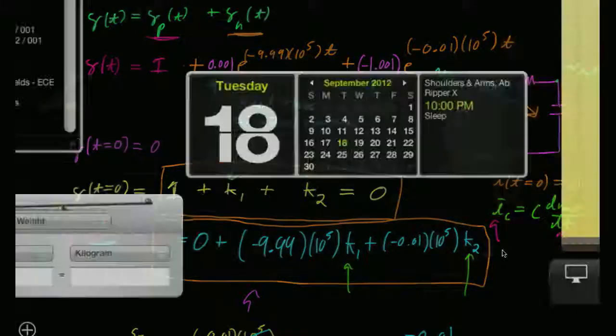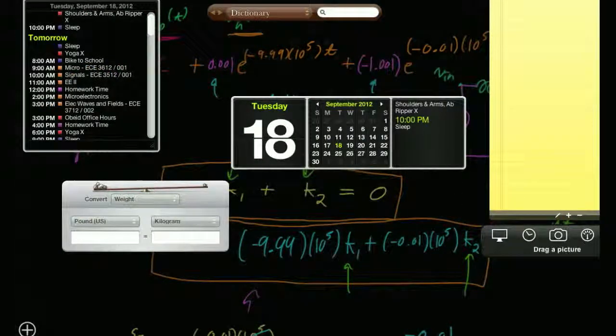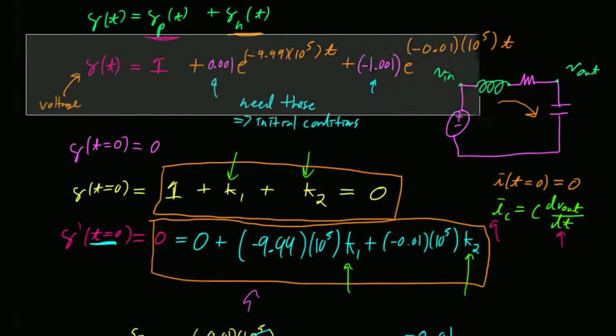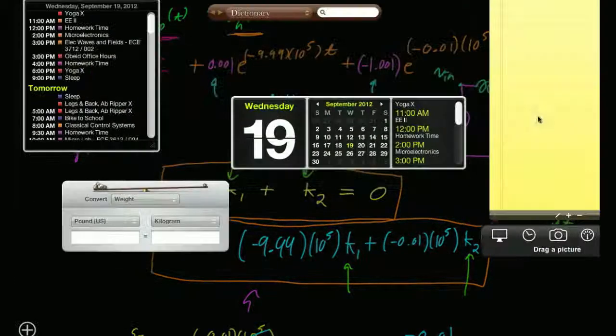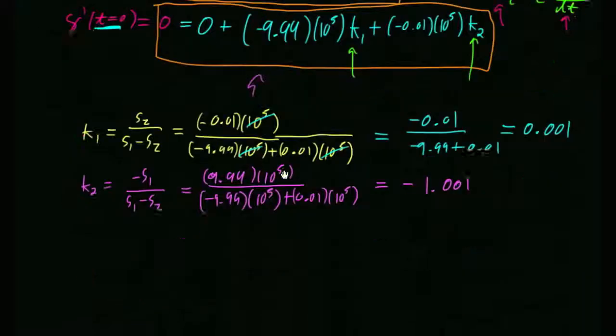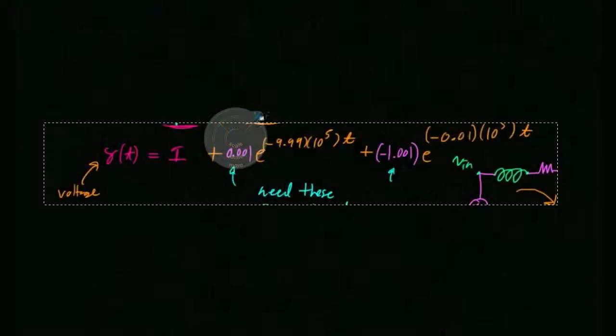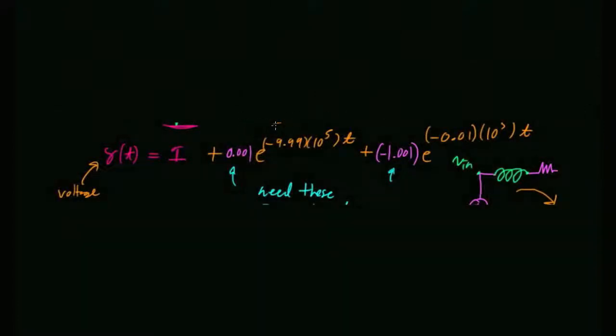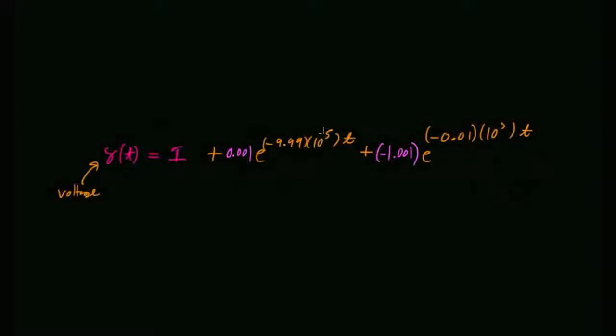Okay, so I've got three terms. One of them is a constant. What's going to happen to those two exponentials as t goes to infinity? What's going to happen to this term as t goes to infinity? You're going to be left with e to the negative stuff times infinity. So e to the negative infinity, 0. So as t gets bigger and bigger, this term is going to go to 0. This term is going to go to 0. And you're just going to be left with 1. Does that make sense? Is that what we predicted? It is, right? We predicted that our solution, we didn't know what it was going to do in the beginning, but we knew eventually it would get to 1. So that's good, right? Go us.